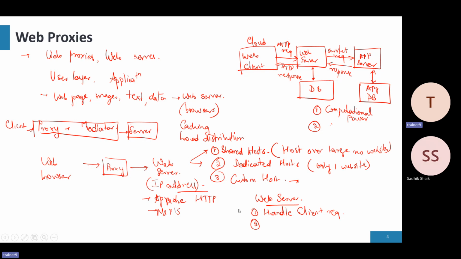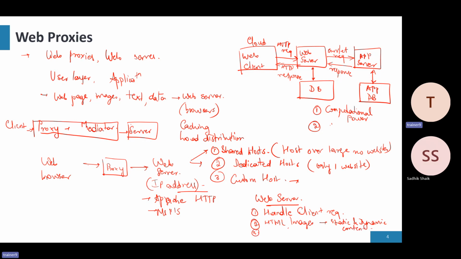For example, there are different types of requests and responses based on the different types of content. You have HTML requests, and you have images that are required to be shared from the system's perspective. All this static and dynamic content can be very easily shared by the web server.